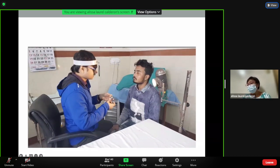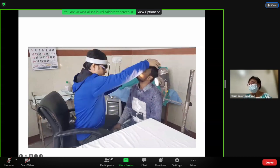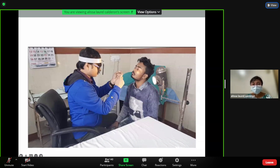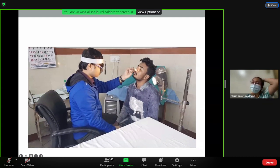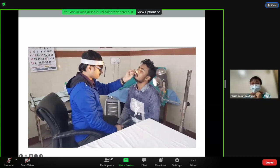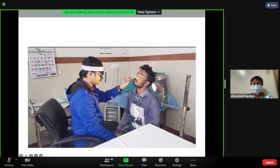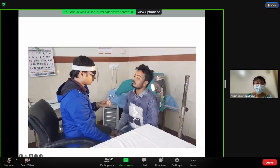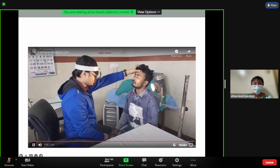Then we go for the anterior rhinoscopy. This is the position of the Sutton's nasal speculum. The patient is slightly like this, slightly focusing on the nasal cavity, and then introduce both upper and lower like this position. So introduce into the nasal cavity and examine. We look for the lateral wall of the nasal cavity, nasal floor, septum, and for the inferior and middle turbinate. We could not see the superior turbinate with the help of the anterior rhinoscopy. And we examine for any nasal foreign body, any nasal mass, growth, or any raw area in the septum. This is the whole procedure of anterior rhinoscopy. Thank you.